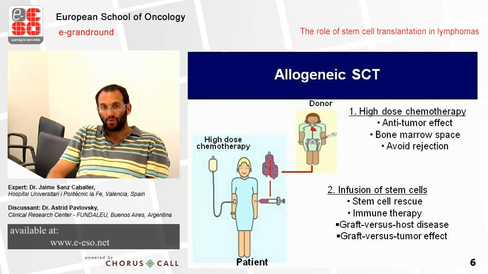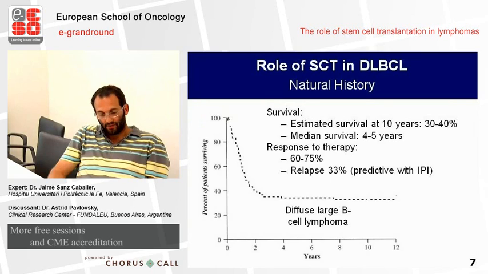However, the new immune system from the donor can also induce adoptive immunotherapy against the tumor, the so-called graft versus tumor, or in this case, graft versus lymphoma effect. The GVL effect is what makes the difference in this procedure and enhances the anti-tumor activity. Next slide. Slide number 7.